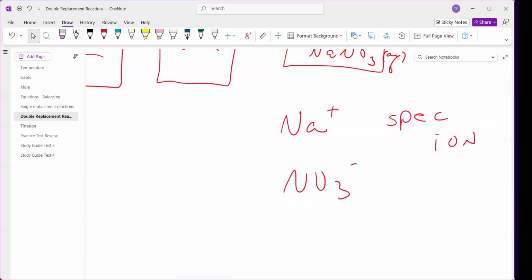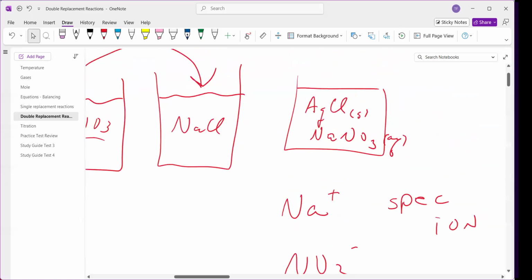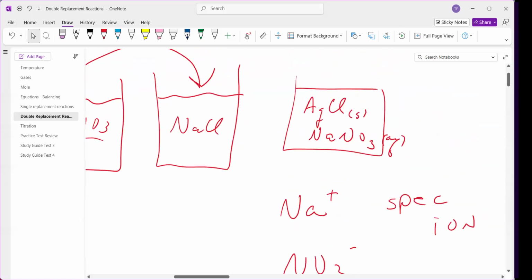So sodium is always a spectator ion because it's white all the way down. Potassium, white all the way down, so it's always a spectator ion. If the column or row is white all the way across, those are spectator ions all the time. And chloride can be a spectator ion sometimes. When it gets around silver, lead, mercury, it binds up.